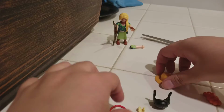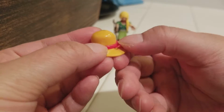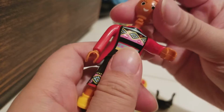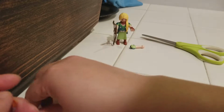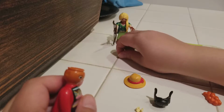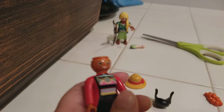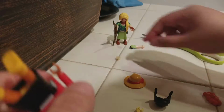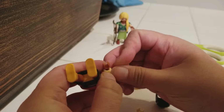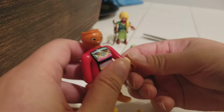Oh, okay, so this red part goes on the hat from what I'm seeing in the pictures. This way, yeah. So now she has a little cute bow on her farmer hat. Let's put her head on. And then let's put on her wristlets. Whoopsie daisy. Working with small pieces is hard sometimes, especially since I'm always afraid to lose stuff like this. Okay, I'm experiencing butterfingers tonight. Come on, snap on. I got it on. I just need to rotate it. There we go. Her wristlet is on now.